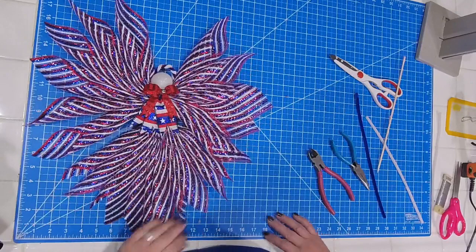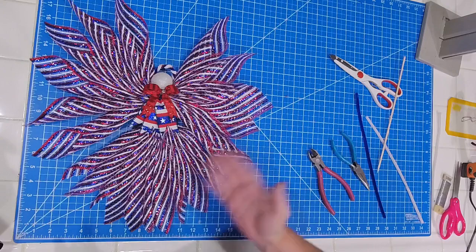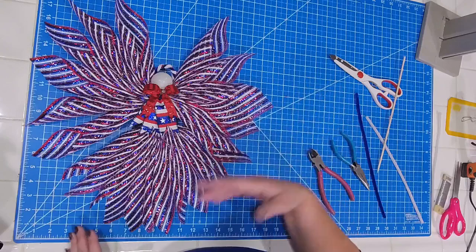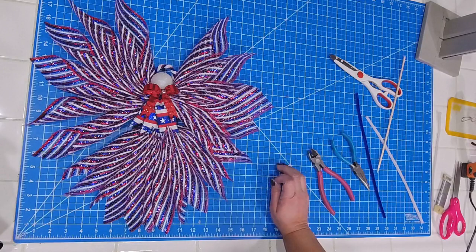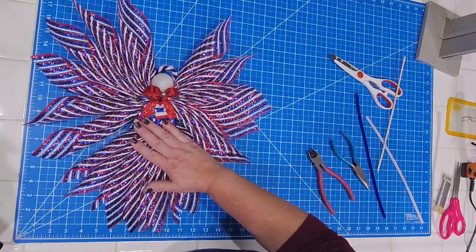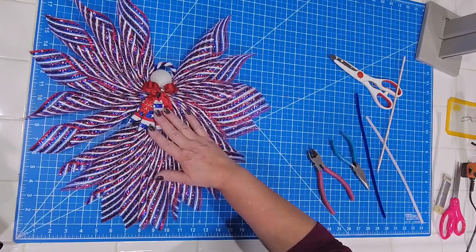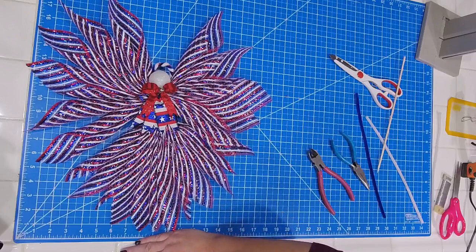And like I said, mix and match the patterns. For 4th of July, you can do one with white wings and a red, white, and blue skirt, or a pattern skirt, or red, white, and blue all the way through. It's just fun to develop new patterns and new looks. These are great for your grandparents or parents who are in hospice or elderly homes, where you have to put something on their doors. Yes, we did these for Steve's parents when they were in assisted living, because they were the perfect size for their interior doors.